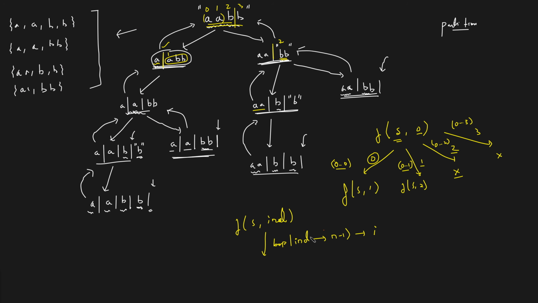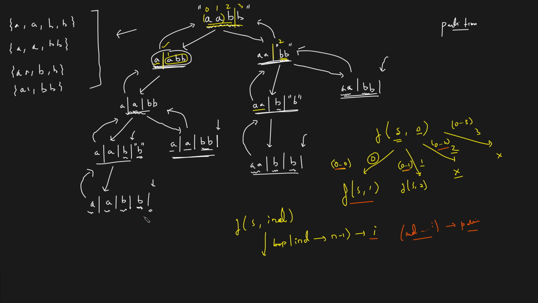And so when will you be able to partition, assuming that I is 0, 1, 2, 3? I can say if the substring from index till I is a palindrome, then only I'll be able to partition. If 0 and 0 was a palindrome, if 0 1 was a palindrome, if 0 2 was a palindrome, then only I can call the next recursion and again try the similar way of looping. So this is gonna be your pseudo code. I'll show you the code and you'll start understanding it in a much better way. But this is the generalized version.